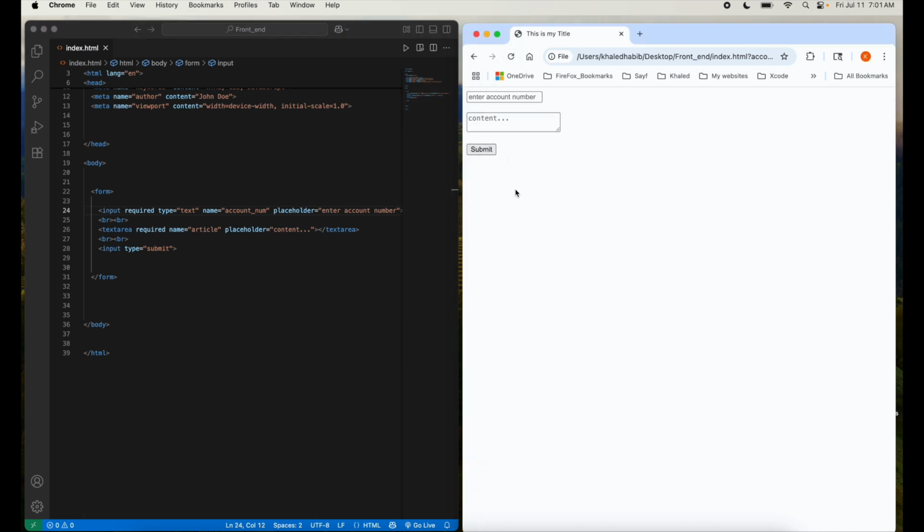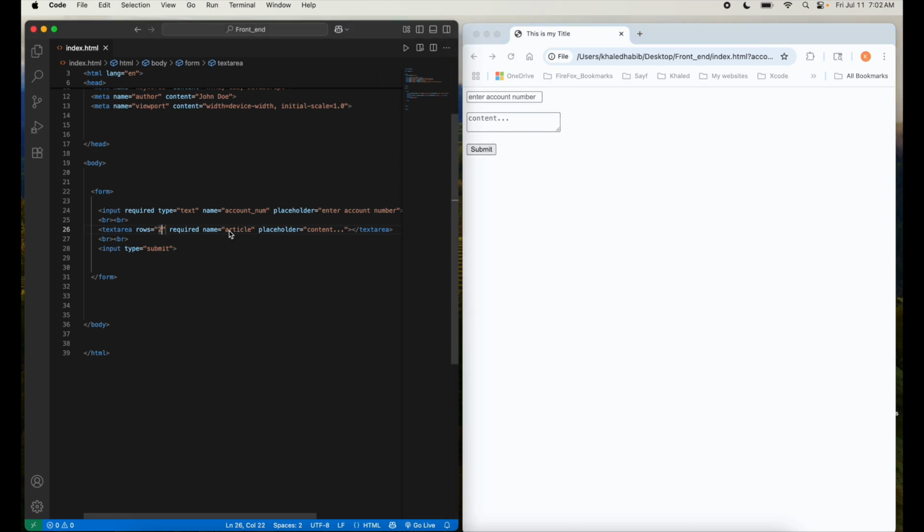Okay, another thing, let me just reload here. Another thing we need to know is the size of the text area. I can control it this way, but I can also control the default. The default is 2 rows and 20 columns, but you can change that. So I'm going to go over here in the text area and change that by adding rows and columns. Let's say I add rows and make it 2. Then I will save and reload. When I reload, you will notice nothing happened. Why? Because the default is 2 already.